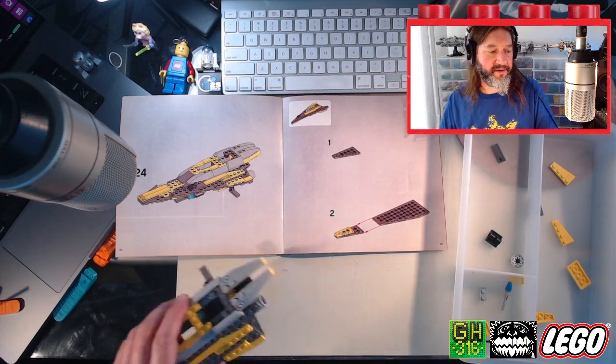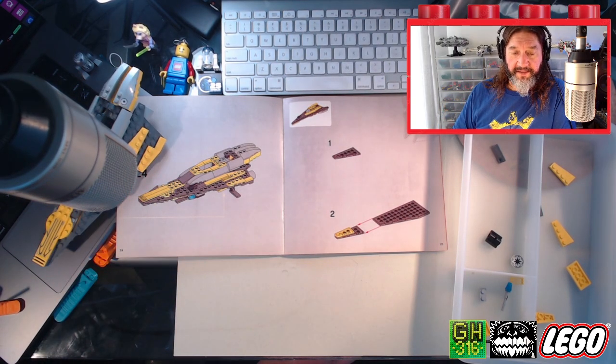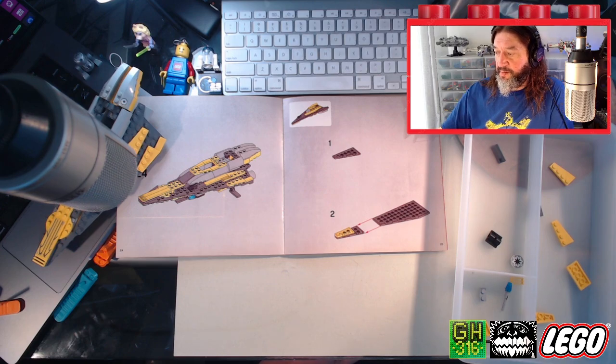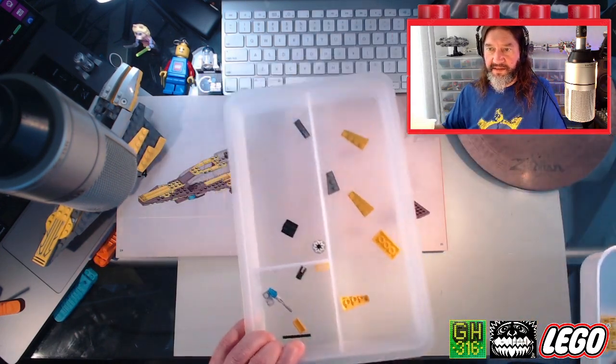Looks like we're building the other wing now. And I have tried to build this build slowly. But these are all the pieces we have left. And these.